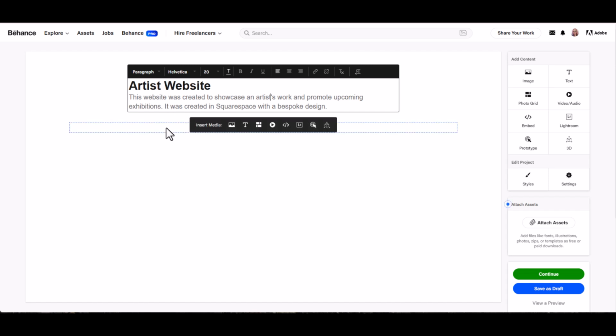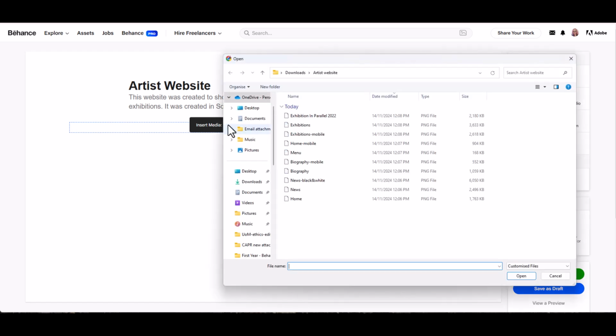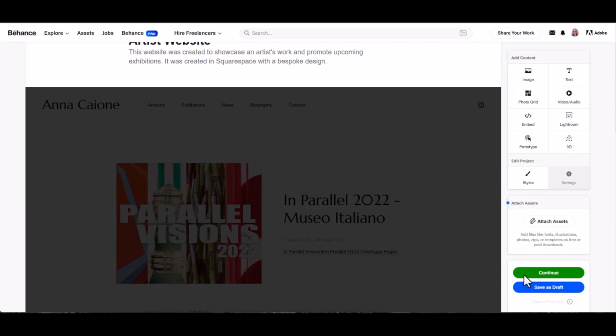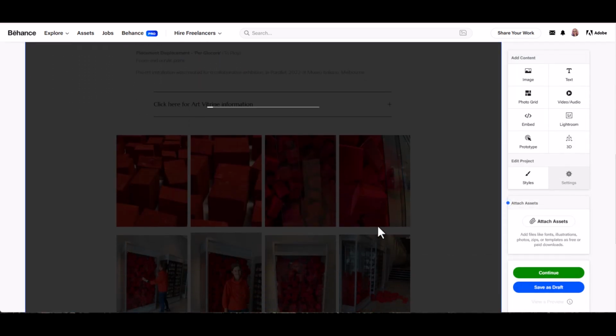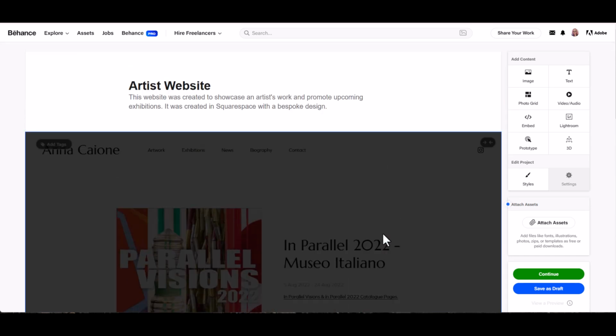So if I hover down here, you can see I've got a section where I can insert media. There is a blue border that is dotted there, so I can either go in here and choose the type of media to import, or again I can go over to the right to do that, but I'm just going to go here. Let's say I'm going to add an image, and I'll get that out of my folders. So that's pretty big. This is a screenshot of one of the web pages.